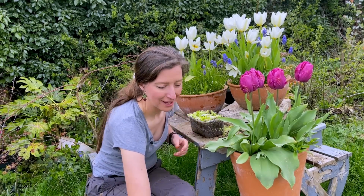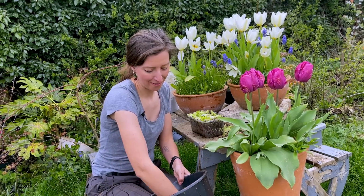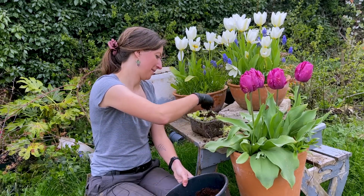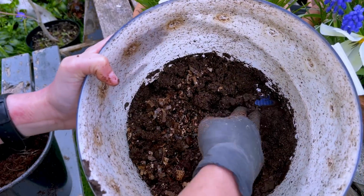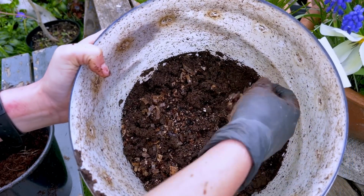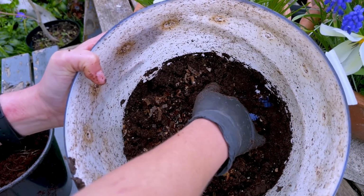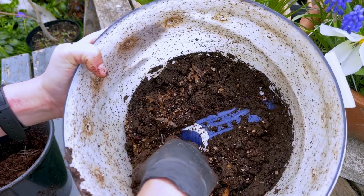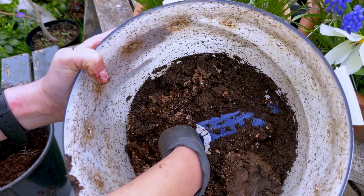And then I'm just going to put a little bit more of the coir on the surface just to try and keep it damp. So as you can see there, the actual level isn't very deep at all, but this is really compacted and wet. So I'm just going to try and scoop out the centre with my hand. Excuse me, worm, sorry, I'm sorry.